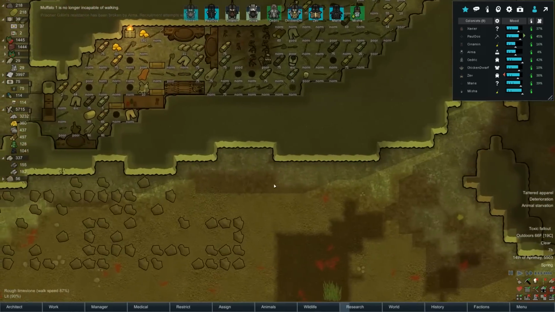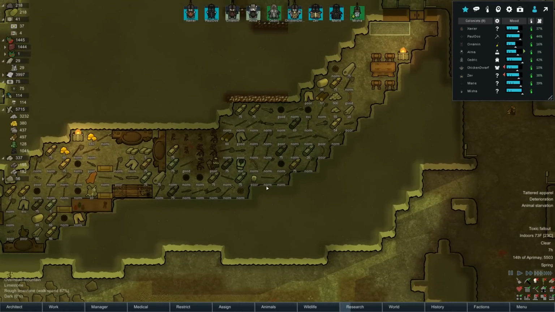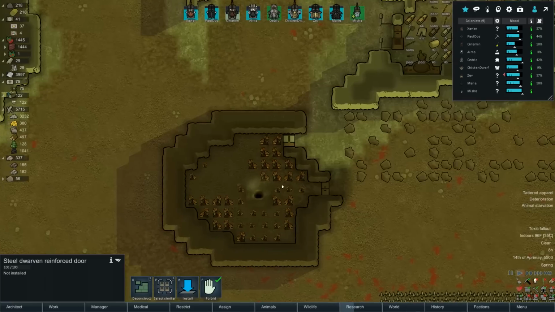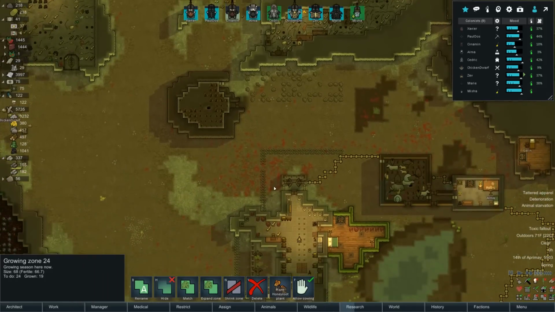Do I have any spare tables floating around? I can't really afford to make one, I don't think. At least, yeah, I need all the stone. What is this thing over here? A vent? What is this? That's a steel dwarf something or other. Is this place dying from toxic fallout? It's outdoors, indoors. I don't think so. Yeah, it just has to be covered, so we're fine.